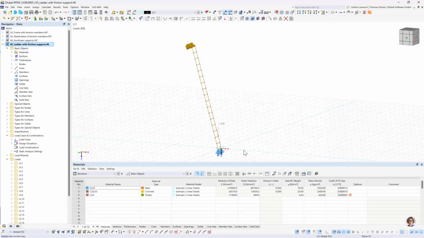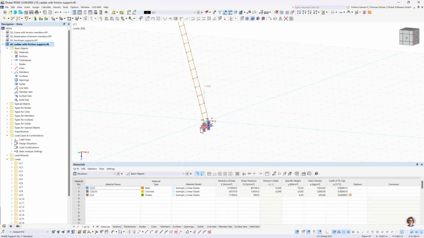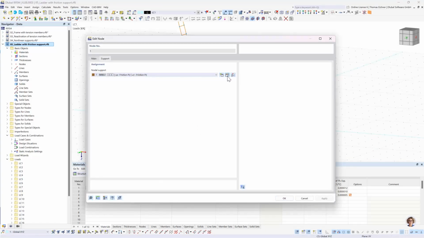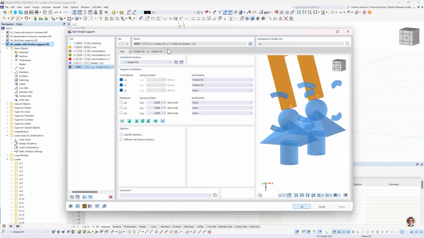On the bottom, it stands on the ground, so it is supported in Z direction. We could also implement a failure if negative, but that's not needed right now since we only have vertical forces from the top to the bottom, so it's gonna hold anyway, so this is not needed.